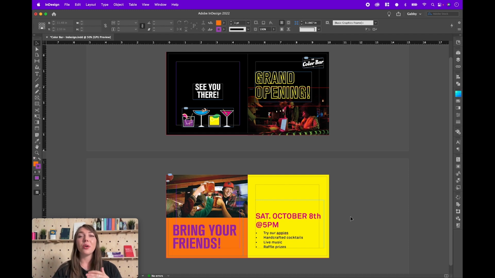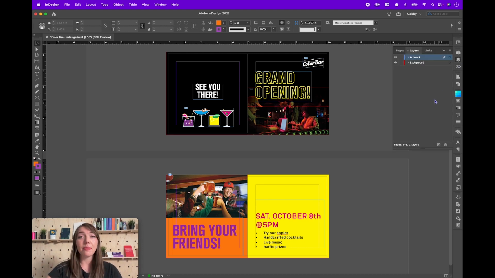So there are some instances where you would want to keep your text live, meaning typable and editable, because you'd want to give your printer the actual type files, all of that stuff. But because there's such a little amount of text in here, unlike a magazine or something like that, it's super simple just to outline it, and that keeps it in place. Nobody's going to make any typos. You won't have missing fonts, and I'll just show you how to do that right now.